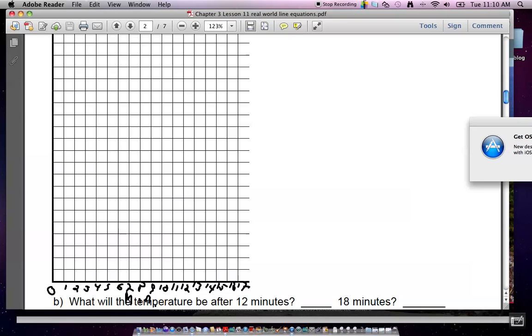Now, temperature. The temperature in this problem, we talked about numbers like 150 and 200. Do you really want to write 150 and 200 marks on this? No. Furthermore, wouldn't it take like an enormous piece of paper? Yeah. So I'm not going to want to use a scale of 1 box equals 1. In fact, I'm going to go with a scale of 1 box equals 10. So instead of writing 1, 2, 3, 4, 5 on the left, I'm going to go 10, 20, 30, 40, 50.